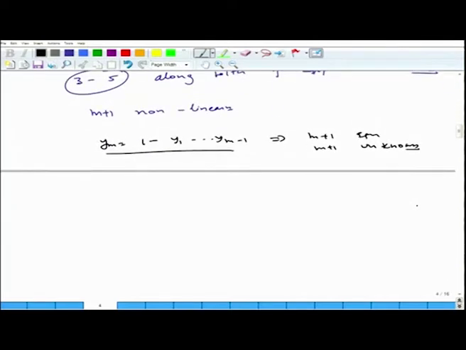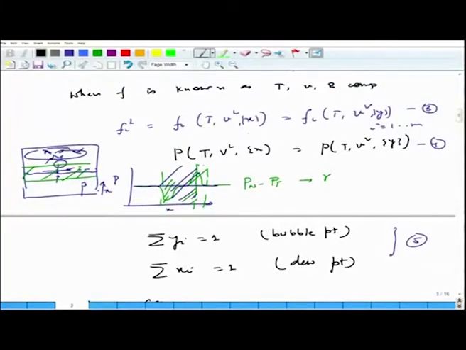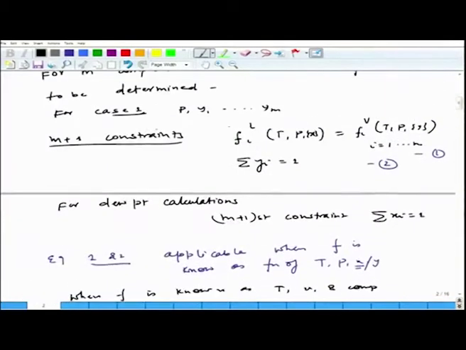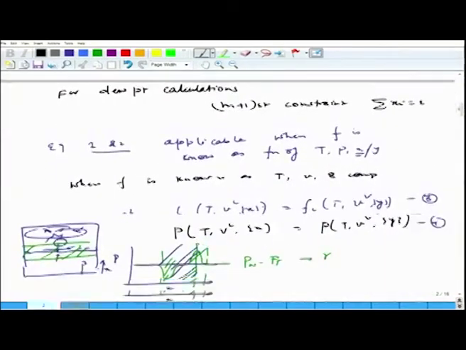So assuming that the equation of state which we are trying to make use of is basically cubic. If the equation of state is cubic, then we actually can write this expression which we have written here in terms of the earlier expression. Okay. So how can we do that?